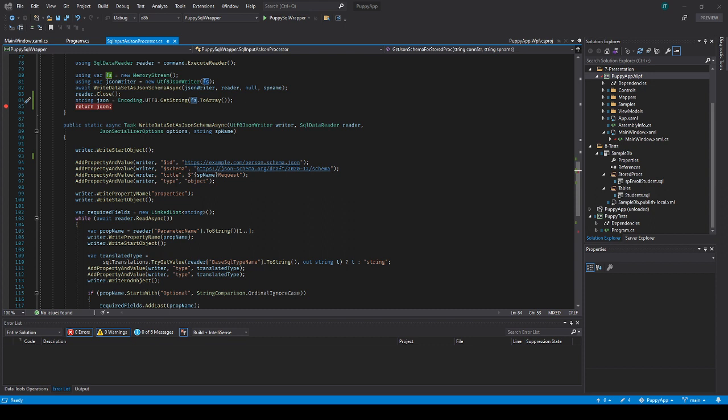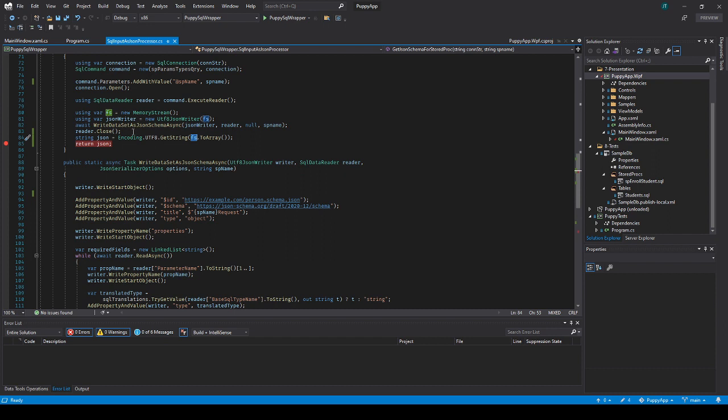Memory stream. Maybe I probably have to flush it.